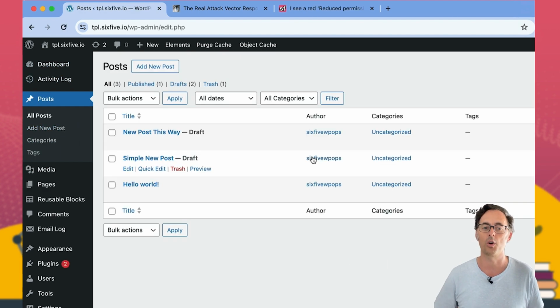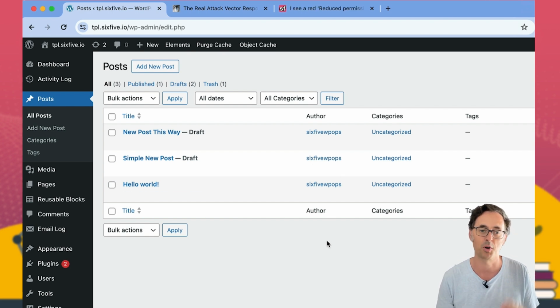So what the system will do is, after a period of time, it will start to reduce those permissions for you. Now, it's important to note that those permissions will not stop you publishing new content, won't stop you uploading media, won't stop you editing posts and previewing them. There is a red button up the top. Don't push the red button. You don't need to push the red button, okay?